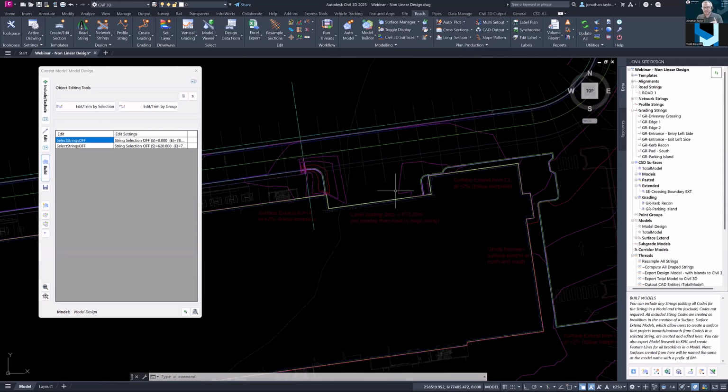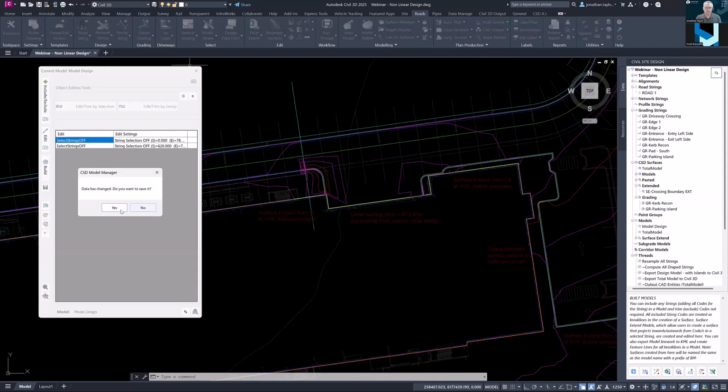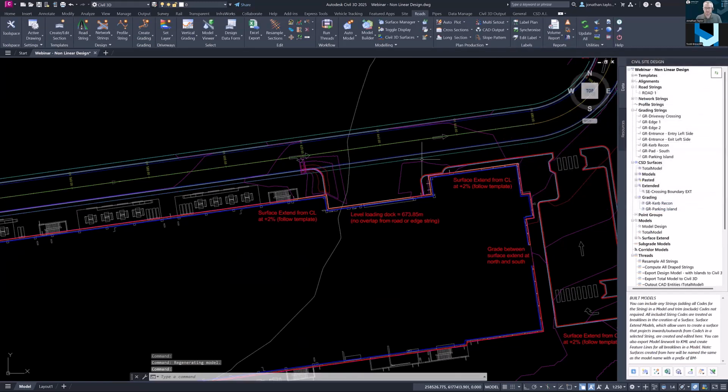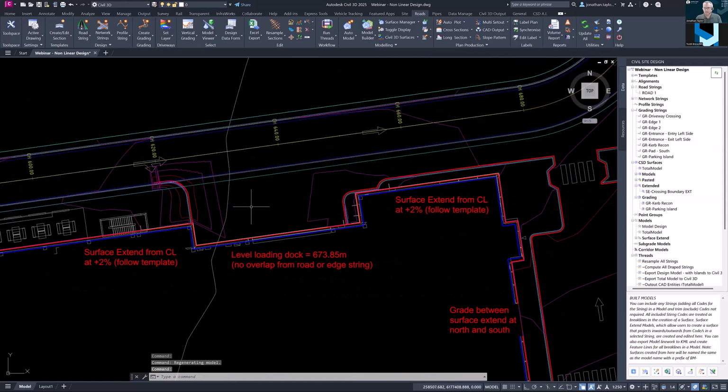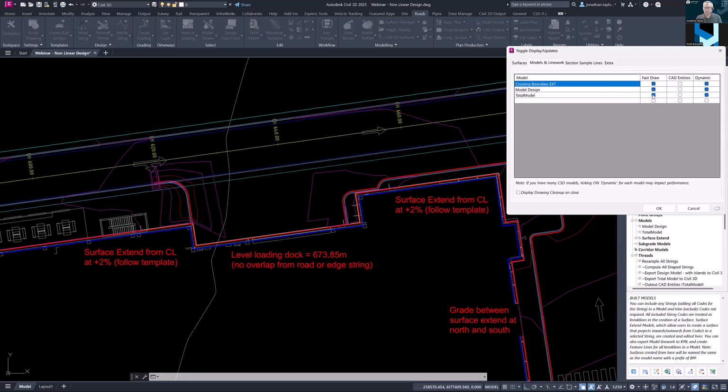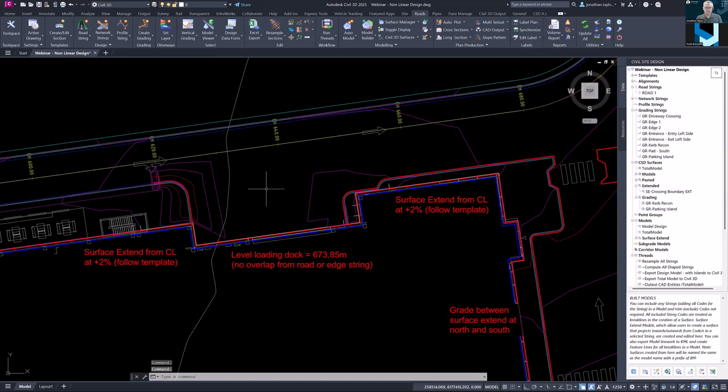So as far as getting these edges all tied in, we're going to focus on the loading dock first. We're going to close down Model Viewer, Model Builder even. And we're going to leave the contours, probably just leave them on for the time being. We're going to head to CSD Surfaces, Toggle Display, and turn on the line work, turn off Total Model. So Total Model is my original line work post trimming in Model Builder. Turn that off, click OK.